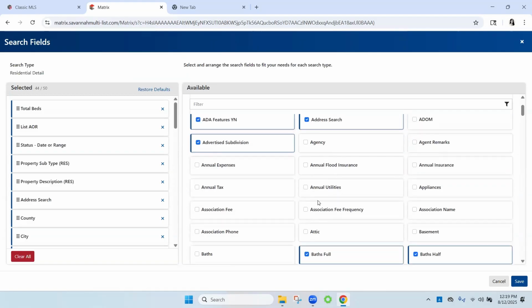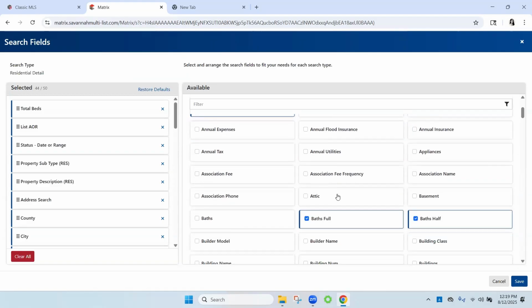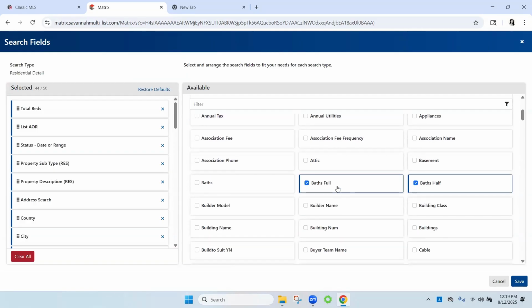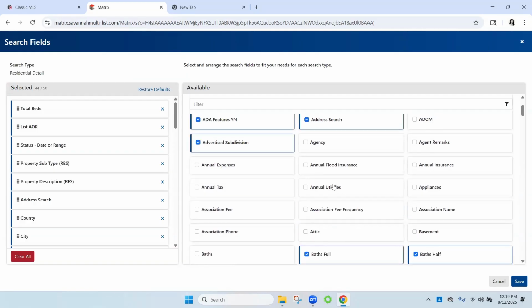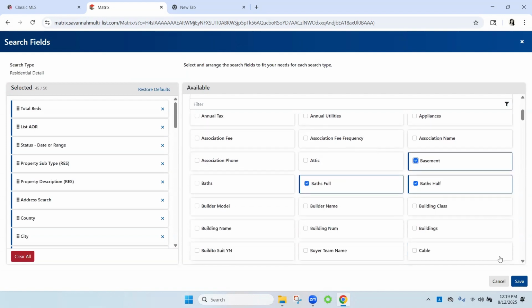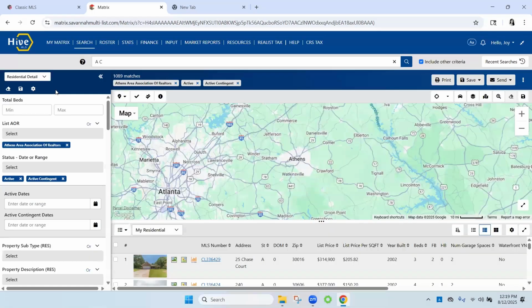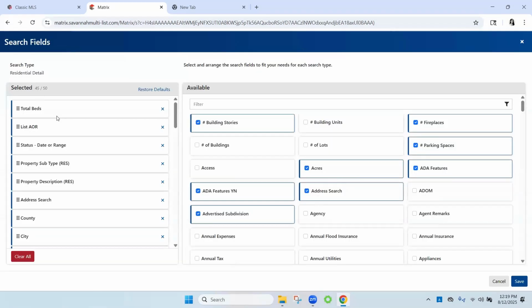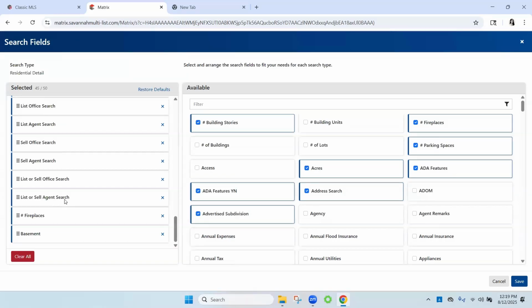This company has spent a lot of time and gathered a lot of feedback. No, it's not perfect. But I'm really concerned with whether it has an attic or not. Actually, let's be somewhat realistic, a basement, so that I can search by basement. Now I've clicked that, I hit save, I come back over here, I scroll down and now basement's there. Now basement is on my left-hand side. It is part of my search features.